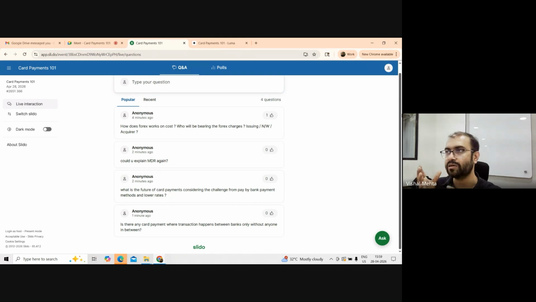Whenever there is a mismatch in the transaction currency and the transaction settlement currency, or when the transaction settlement currency, the transaction currency and the cardholder currency are different, if any one of these is different, that will trigger a DCC. So on the scheme fee, which is already at 1.5%, another 1% is added to that as FX fee, and then on the issuing side, another 1% is added to the FX fee.